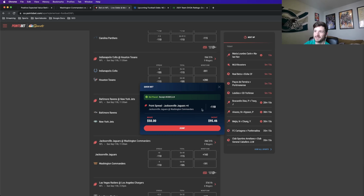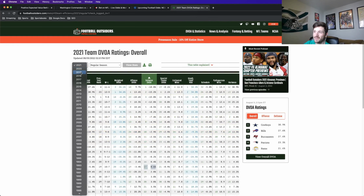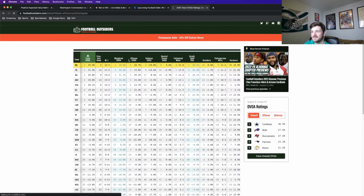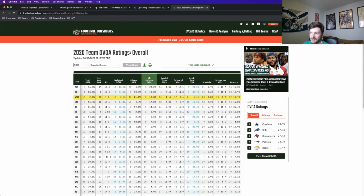And the Commanders defense, which was supposed to be really good last year, if you want to talk about defensive DVOA, was 27th, even worse than the Chargers. And this was a team that, if you look at DVOA the year before, they were top 5, right? They were really good defensively the year before. They were 3rd. Pretty much the same personnel, pretty much the same coaching staff. Really, really struggled last year. Now, the most likely scenario is that they won't be as good as they were 2 years ago, and they won't be as bad as they were last year.